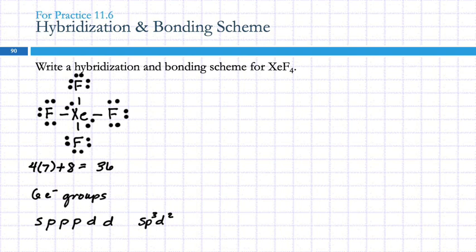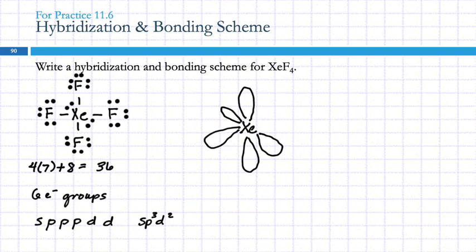So now I'm going to start with my central atom. So here's my xenon. And it's got 6, right? So this is a little hard to draw, but we've got one going up, one going down, and one kind of coming out this way, and one kind of going back that way, and one kind of coming out this way, and one kind of going out that way. So that is a very bad attempt at drawing something like this, right? It's hard to draw three-dimensional things in 2 dimensions.